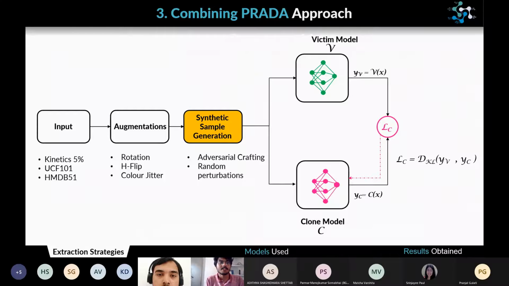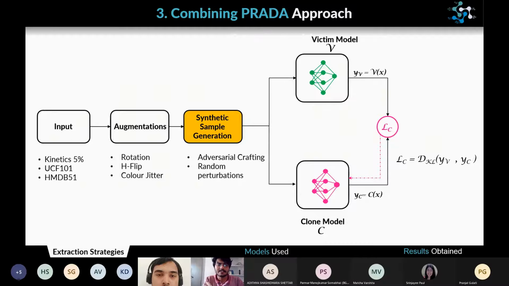Then we tried an approach called adversarial grafting. We got to know this approach from a 2018 paper called PRADA. What this approach does basically is it takes an input X and randomly perturbs it, and it uses a method called FGSM, which is the fast gradient sign method. Essentially, when given an input X, it transforms it into an adversarial example by using the sign of the gradient. In the next slide I have a photo of that.